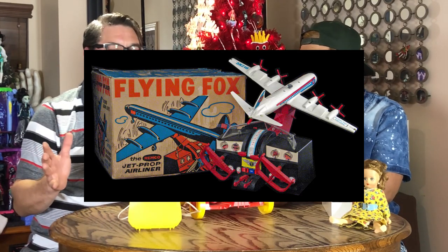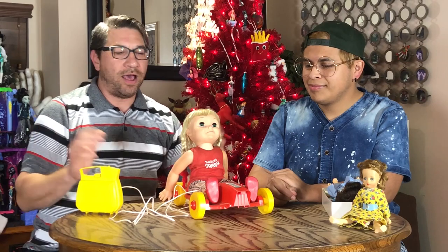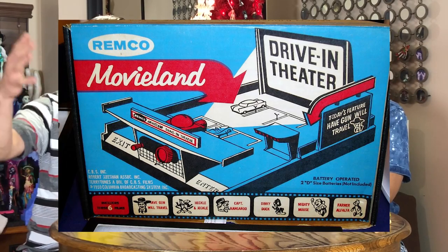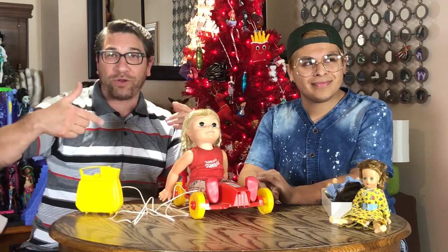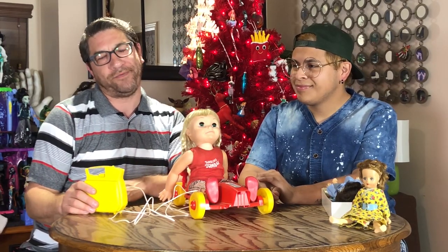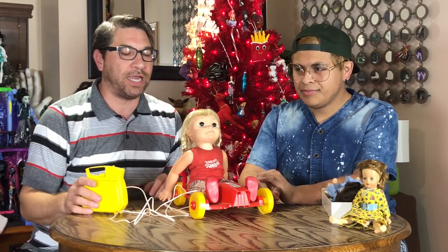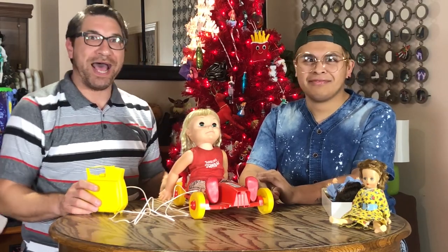They had an aircraft that they created, things that you could play with and interact with, battery-powered operating devices, lights. A real big thing that I thought was exciting, they did a drive-in back then with its own little setup, with little parking lot, movie screens, the movie, a light projector, battery-operated. They did quite a bit of different things, Remco, back in their day, and I believe they went bankrupt in the 1971 area and were picked up by someone else and produced on late into the 90s or the mid-90s. Wow, fascinating. Yes, a lot of stuff.